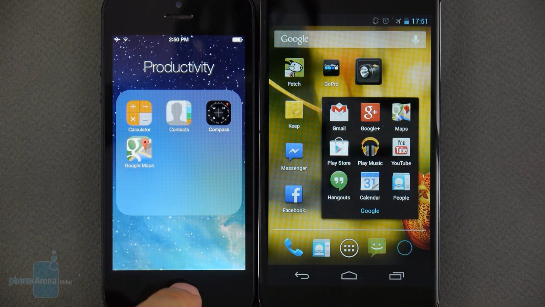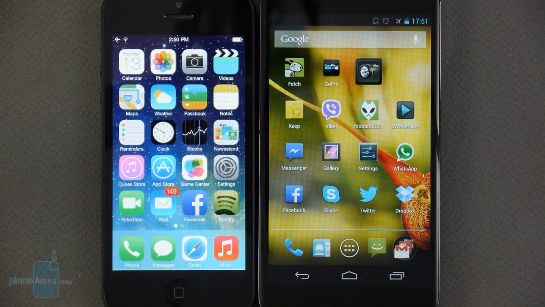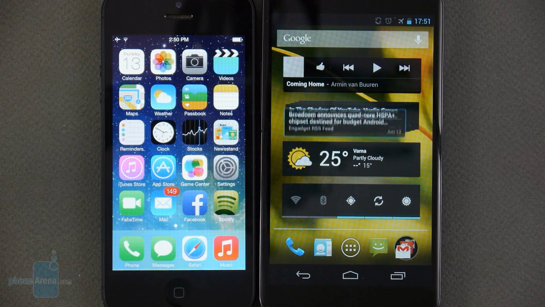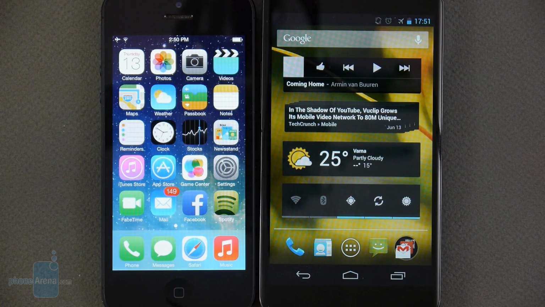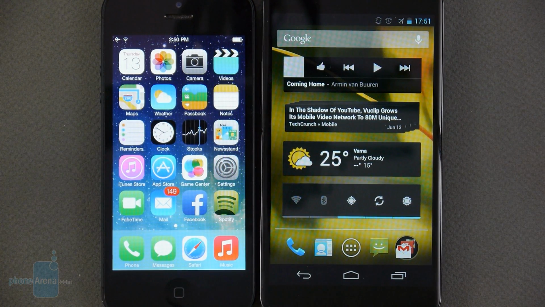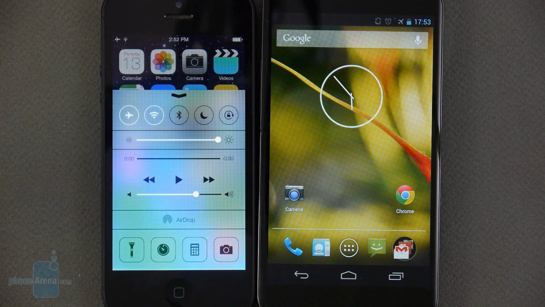The iOS 7 home screen isn't bad, definitely, but perhaps it's a bit too static, which is why we tend to like Android a bit more for its versatility. It's just that widgets are a pretty cool feature that Apple's mobile operating system hasn't yet adopted in one form or another. Control Center is a new feature in iOS that adds functionality that the operating system really needed.